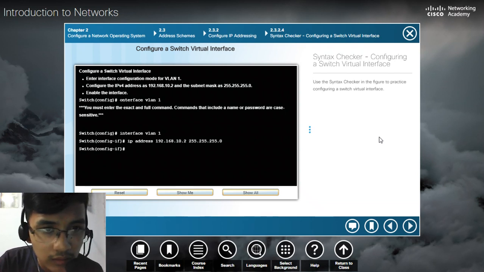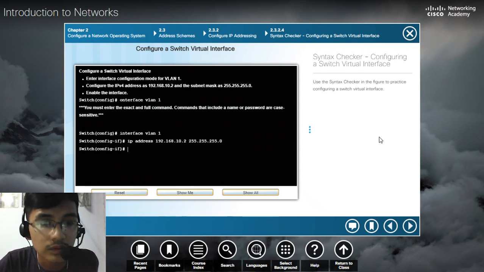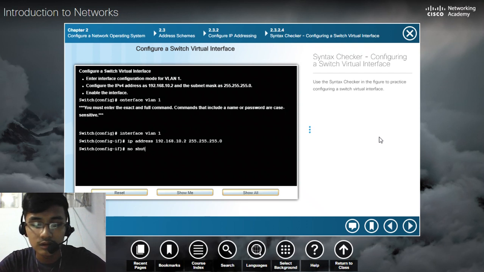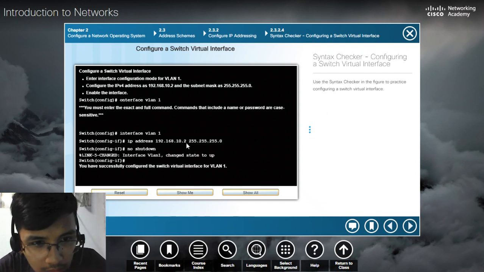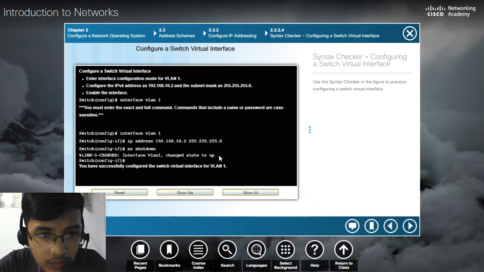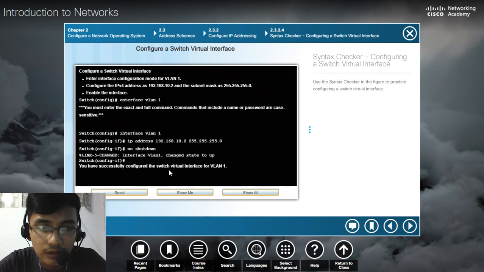After that, we need to enable the interface. In enabling the interface, we need the no shutdown command. So no shutdown to enable the interface. As we can see, the interface changed state to up, so it means that it is activated and the assigned IP address and subnet mask have been set up. So we have successfully configured the switch virtual interface for VLAN 1.